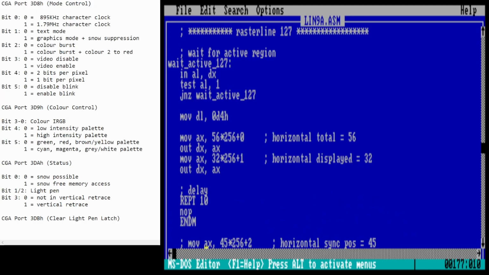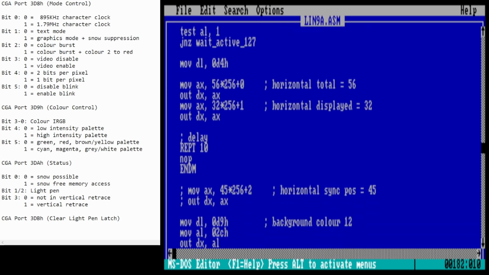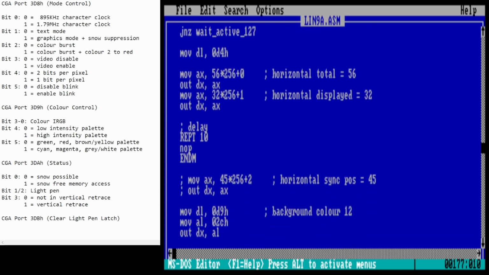So let's try and confirm whether or not that's the case by starting the red line where the final write to a register would be done in that active region. To that end, I've changed the code now for raster line 127 to this. I've commented out the horizontal sync position register change, and so that's no longer happening, and I've replaced it now with the background color change. Now this is not an exact science.